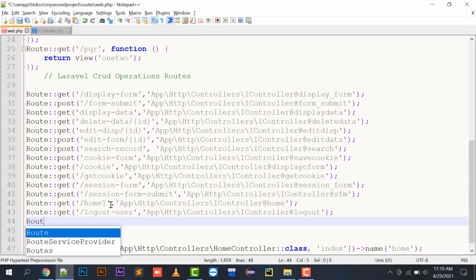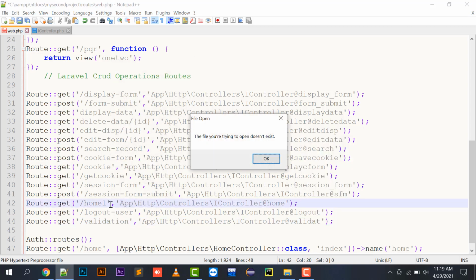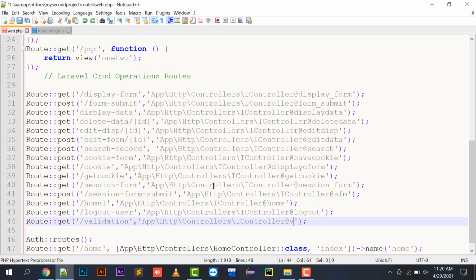For that, I am going to create a route, Route::get, and we can say validation. So this URL will take me to the controller's validation function.